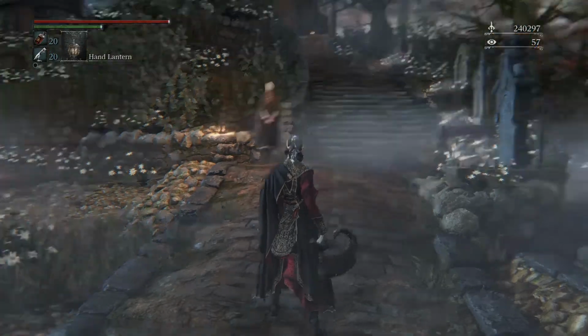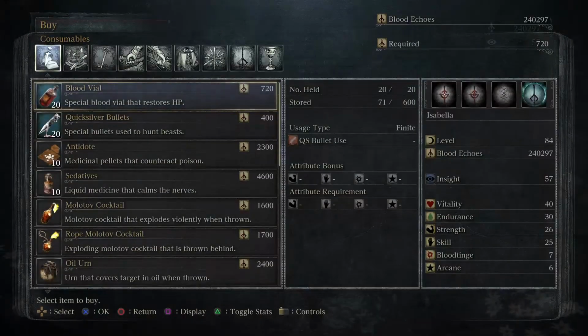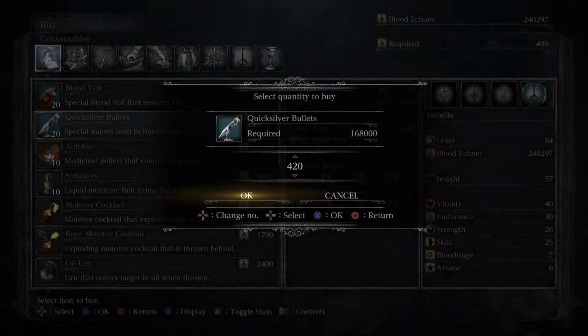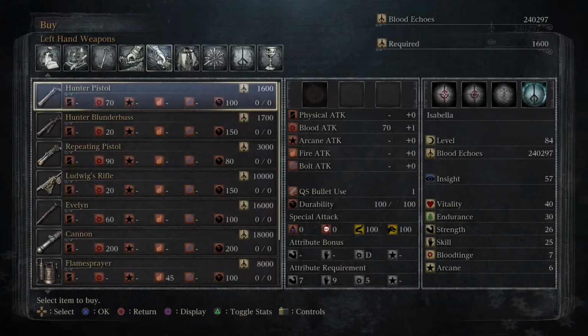Alright, so let's just see what that nets us as far as items go. So we could definitely get a few levels out of that. So if you wanted to stock up on blood vials, you just earned yourself 333. So if you wanted to get quicksilver bullets, you got 420. So, you know, right now we're not hurting on blood vials, but this wouldn't be a bad time to stock up on them. But again, I'm not too worried about it. I would do that more if you're running on zero. The real reason we wanted to do this was for these items.